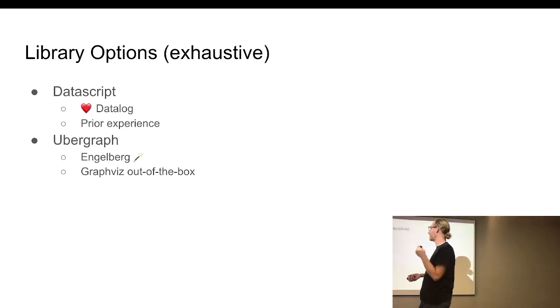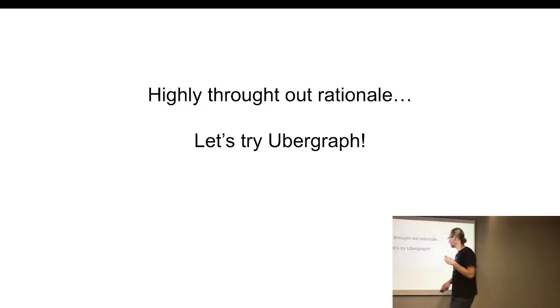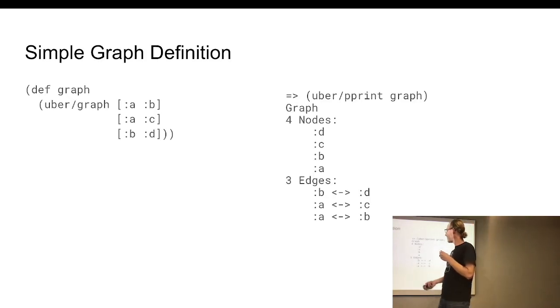I have a bunch of prior experience with it. And then I also thought about Ubergraph, which is from Mark Engelberg, who knows a thing or two about writing good Clojure. And it has GraphViz support out of the box. So I did not do any TOC diagram for this. I said, let's try Ubergraph because I don't have a lot of time and I got to make slides. So let's see how it goes.